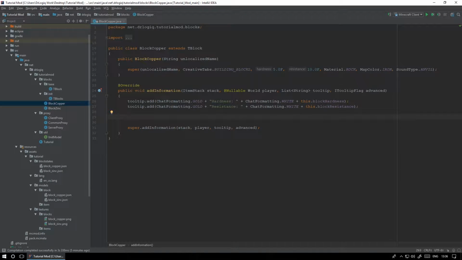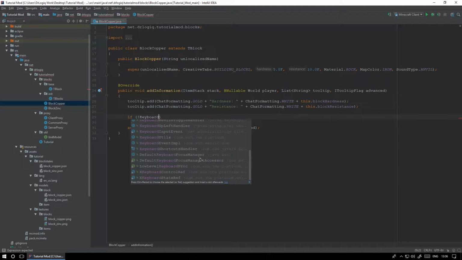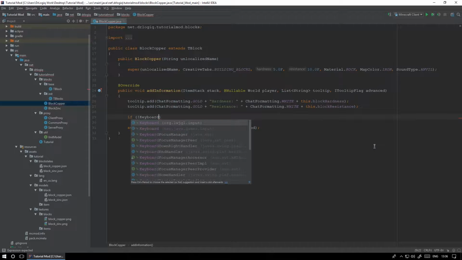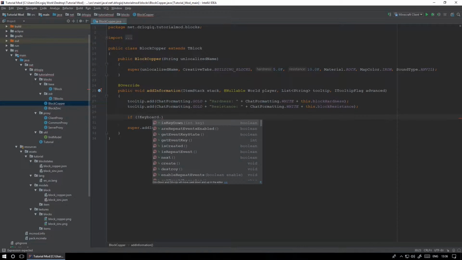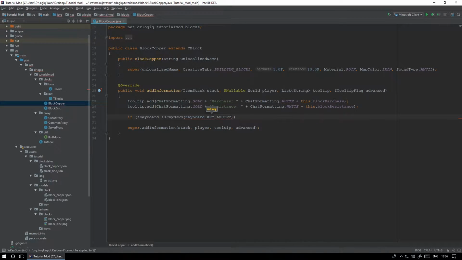So if you wanted to do where it says hold left shift for more information, then you can say if not Keyboard, and this is going to want to be, I believe that's the one we want, dot isKeyDown, and then we say Keyboard.LSHIFT. So this is saying if the shift key is not being held down, then we're going to do tooltip.add.